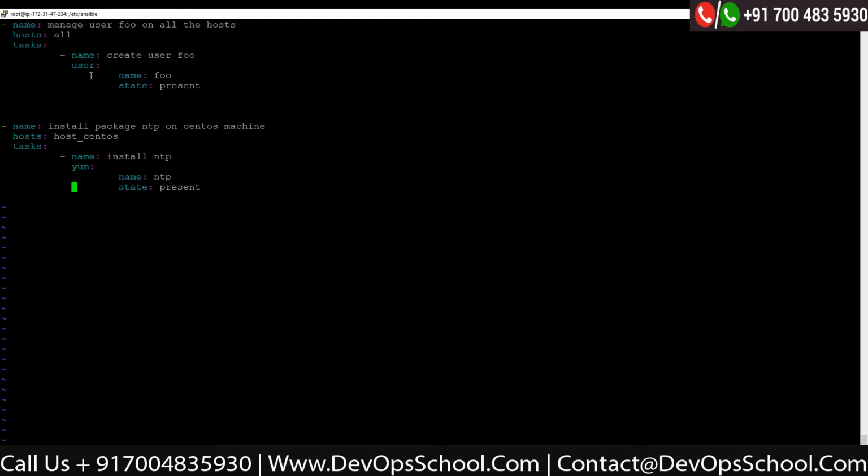Like when you did the indentation from the yum module to the name and state. So, as soon as I press enter, Vim editor adds indentation on its own, and that's set as the default value of 8 spaces. 8 spaces. Okay.